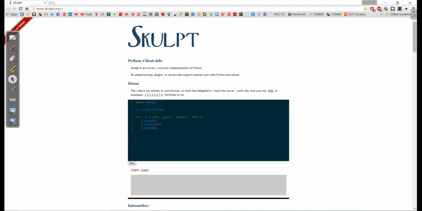We're doing Python programming because Python is the name of the computer language that's implementing it, which is why we have the import statement. So we're actually importing a turtle. And we have this for in, and then we have this list. And we just finished talking about lists. So this is going to be one of the first opportunities that we have to really implement lists in computer programs. And so it's a combination of turtle programming in a Python environment.